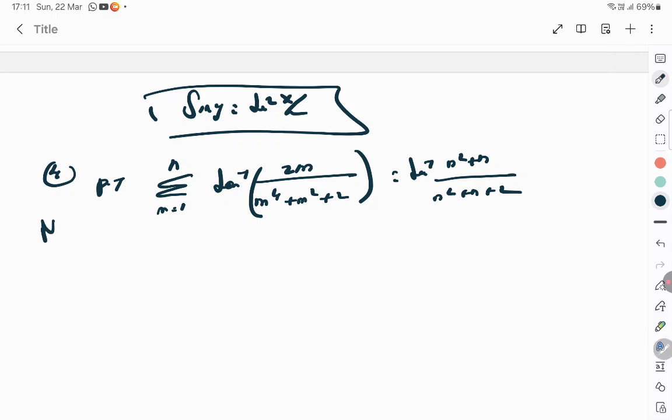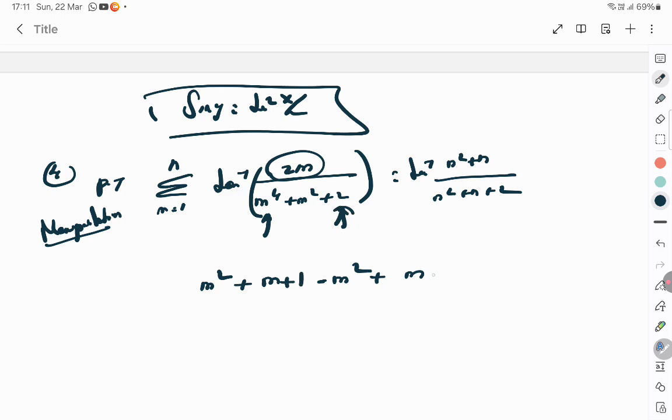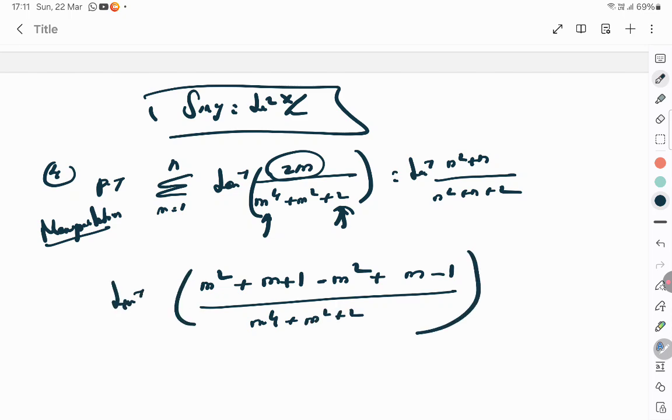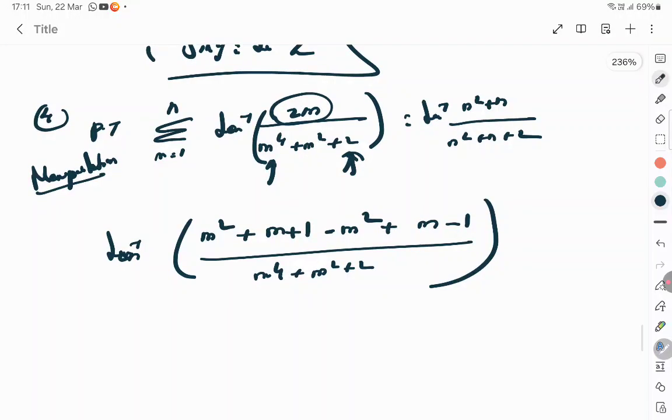There is a manipulation format. How do I understand that there's a manipulation? I see m to the power 4, and I see a 2. So I'm thinking, can I write 2m as m plus m, and then add m square and subtract m square? And then, since there is a 2 here, I can add a plus 1 and subtract a minus 1, and then write it as m to the power 4 plus m square plus 2 with a tan inverse. This kind of manipulation is important for doing calculus at a later stage, so you can learn it now itself.